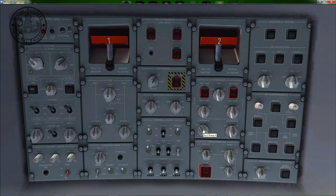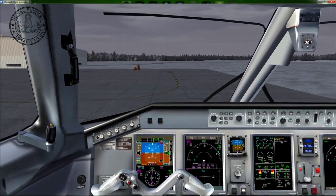It inflates, and somehow we can use it as a raft. Pretty cool. If we crash in the water, we'll probably all die, but so you know. Overhead panel. Normal. Normal means no lights, all those knobs in the 12 o'clock position.